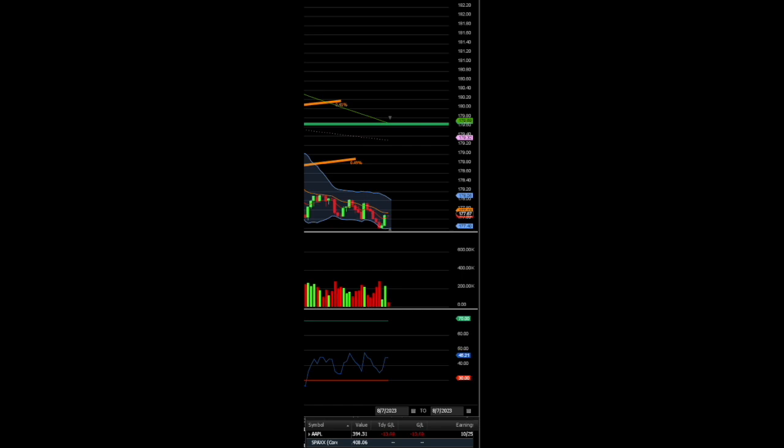Now, when it comes to these trades, I just like to keep a strict stop loss. Like I had 52 shares in this position. It was like 52 to 53 shares. So the max I'm going to lose on this is $50. I'm not willing to lose any more than $50 on this trade, which I'm pretty much going for like a 1-to-1 R.